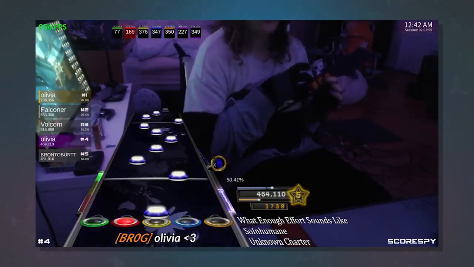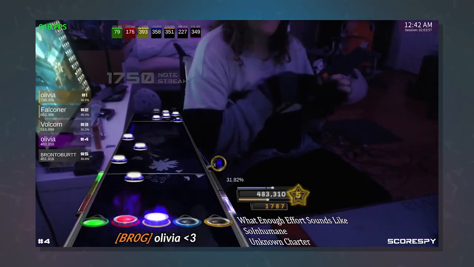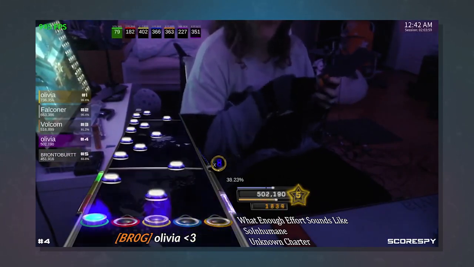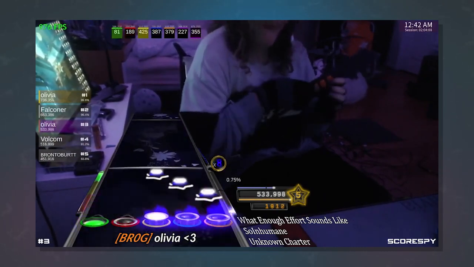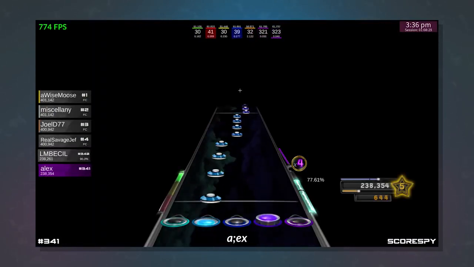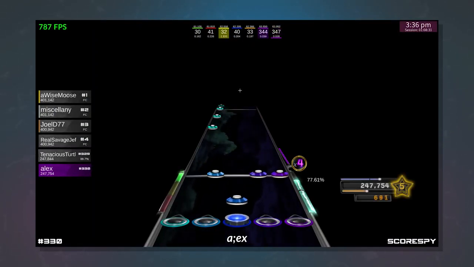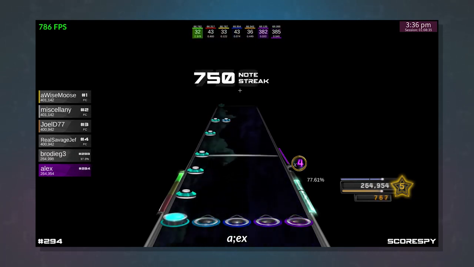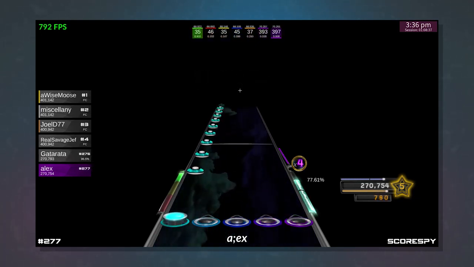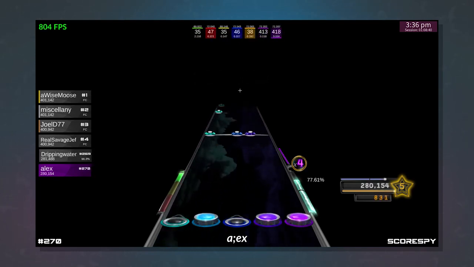MLG Olivia got a couple pretty cool FCs this month, and What Enough Effort sounds like the 9th ever, I believe. And Don't has Aidz 110%. Some pretty nice improvement, great stuff, Olivia. Alex GH3 is back with another crazy strumming FC. This time it's Novae Ruptis, 120% speed. These strumming bursts are 22.4 NPS. The pulse strum control here is insane.